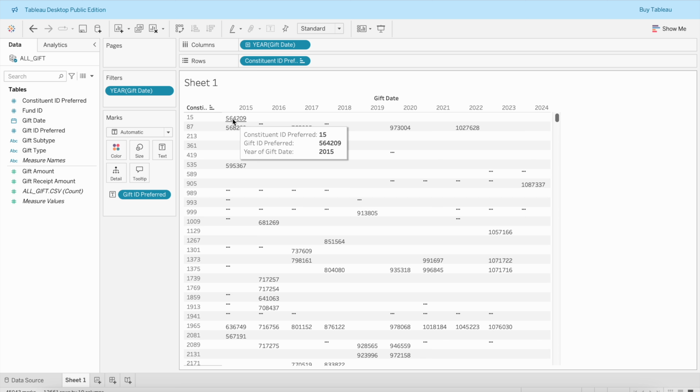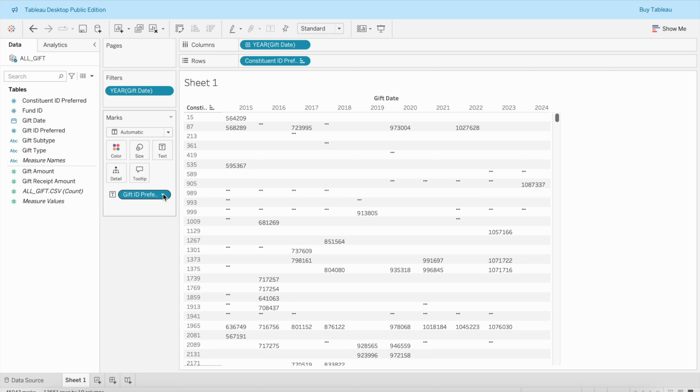And for some of these, it renders this now as the dot dot dot. That means there are multiple gift IDs in one year for that constituent ID. This really isn't what I want.